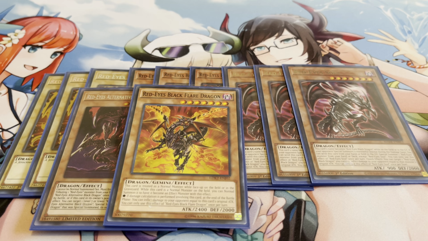All right, so the main deck, starting off with 3 copies of Red Eyes Black Dragon. Forgot to mention it's a 40 card deck, so yeah. But you definitely want to play the original Red Eyes at 3 because, you know, it is the main heart and soul of the deck, and yeah, you definitely need to take full advantage of it.